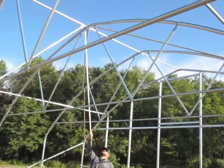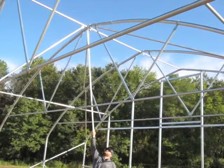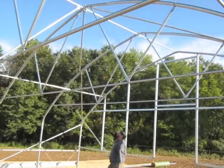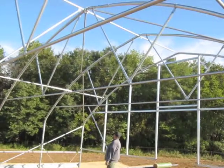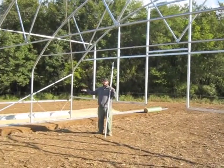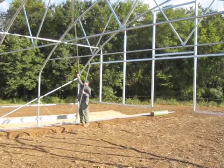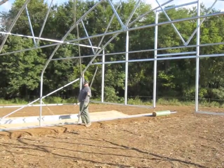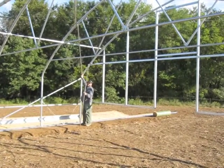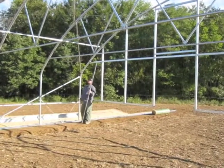Installing the roof corner braces, I start at hoop three at the peak, making sure to leave room for the cross connector and the ridge purlin. The brace goes diagonally down and lands in the center of the hoop, then the next roof corner brace butts right up against it and goes diagonally down. Because the ends of the braces are flat and in the same plane on each end, I like to take a pair of channel locks and flex it to make sure the roof corner brace is inside the hoop so it doesn't interfere with the plastic. You can also tighten the top and hit it with a hammer or rubber mallet to make sure it's flexed in. You don't want any braces sticking out where they can interfere with the roof plastic.